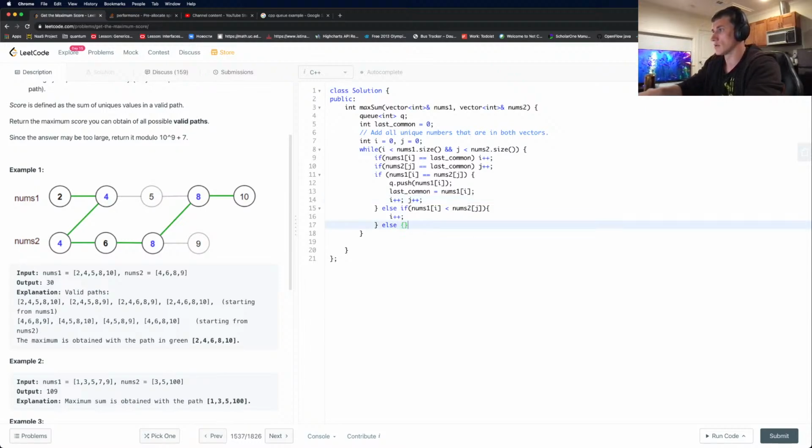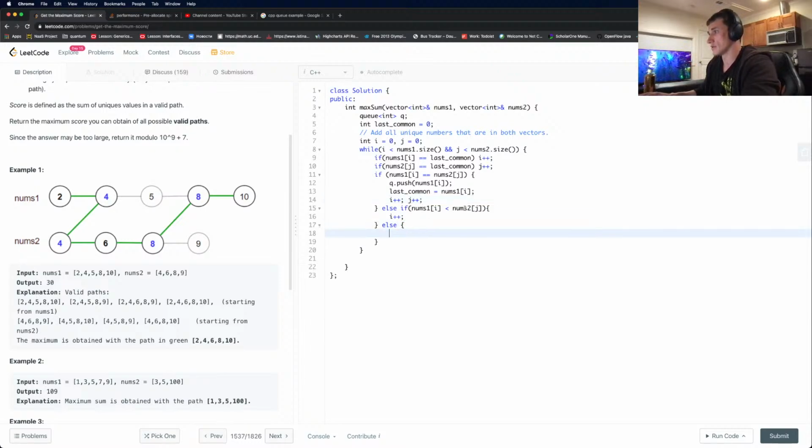Now here's what's left. If those are equal, then increment both. If nums1[i] is less than nums2[j], increment i, and vice versa: if nums2[j] is less than nums1[i], then we need to increment nums2 until we hit the larger number that is comparable to nums1 or equal, whatever. Then we say j++.